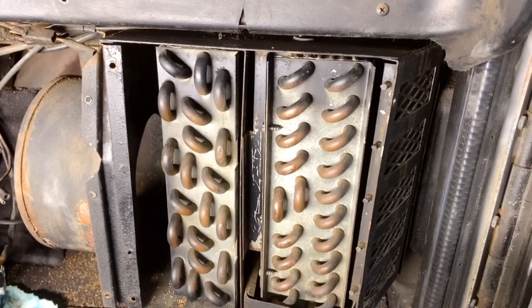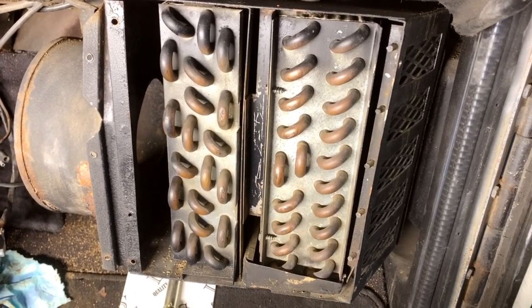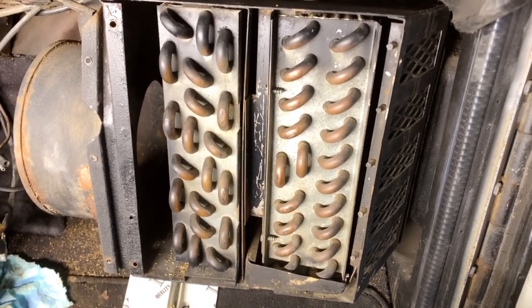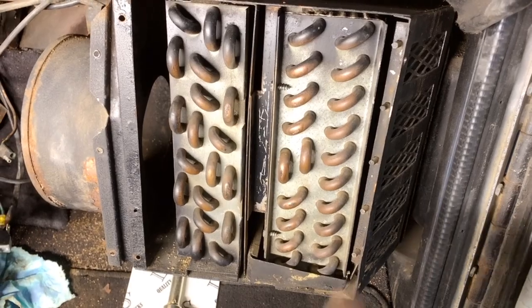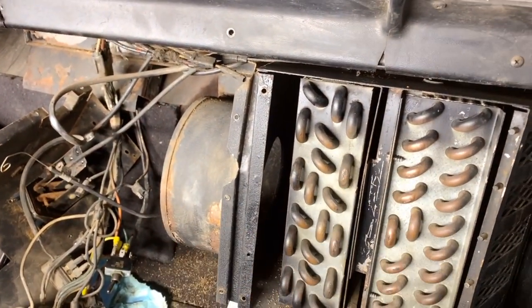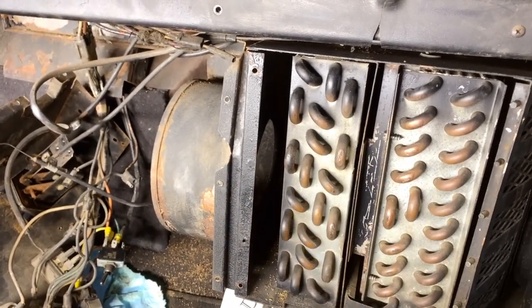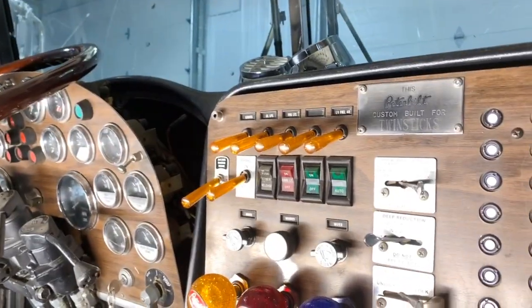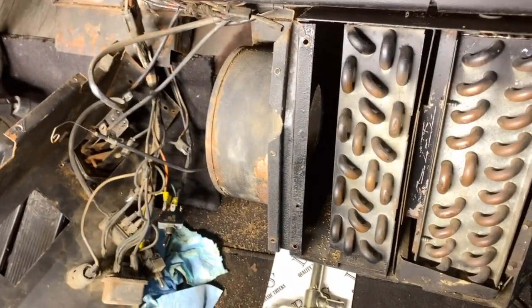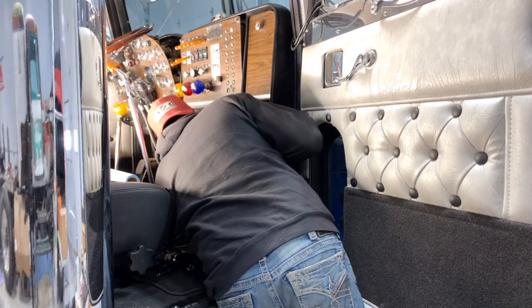But again, we'll get into air conditioning on another episode. That's going to be a whole other project, because we got to add a condenser in front of the radiator and probably a new compressor, and we'll have to charge the system. So again, worry about that for another day. For now, it's sure going to be nice to have heat. And it's, again, very simple, but you need all the pieces to be working. And I didn't have the fan working, and I didn't have any hot coolant because there was no thermostat. So this truck was cold to drive last fall, but we're going to fix that by the end of the episode. Come on. Oh, there it goes.